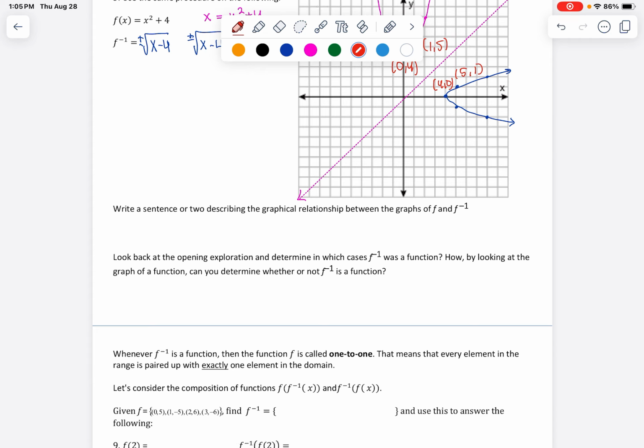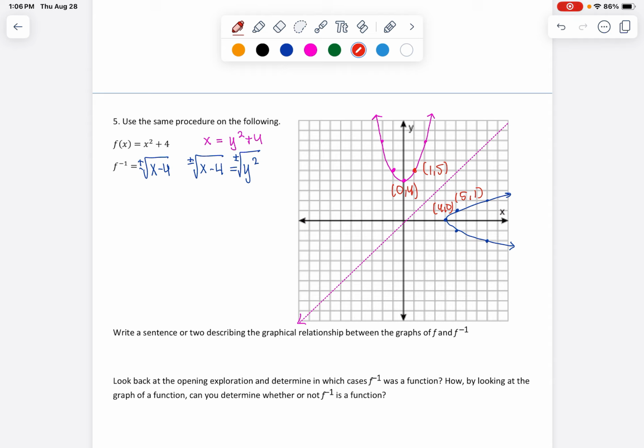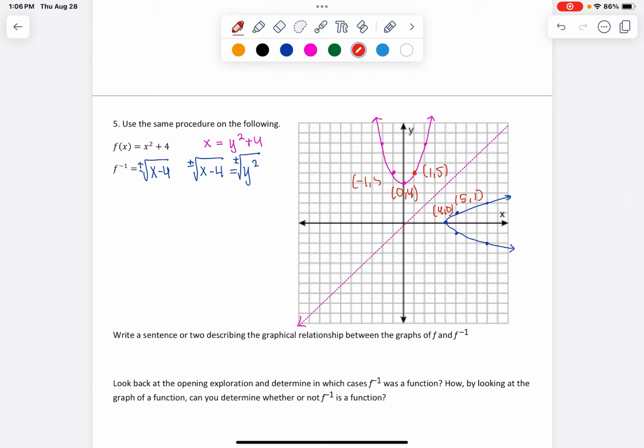Going back to the ones with the graphs, we can do the same thing here, right? We can look at the y values and see that they give us the same output. This is the ordered pair -1, 5, right? So y gives us an output of 1, y gives us an output of -1. So here, we know that the inverse would not be a function. The pink one itself is a function, right? It passes the vertical line test, okay? But the blue one doesn't pass the vertical line test.